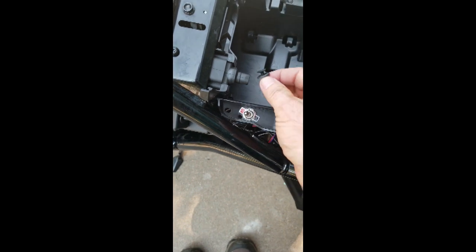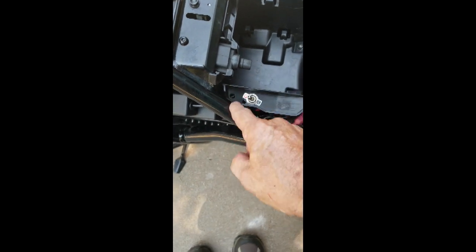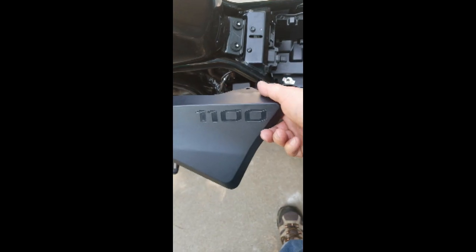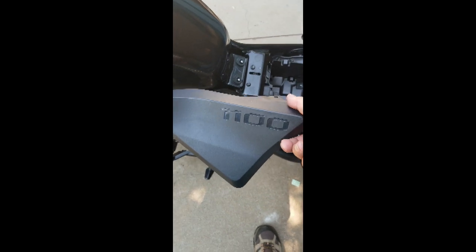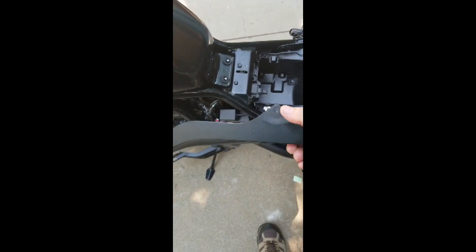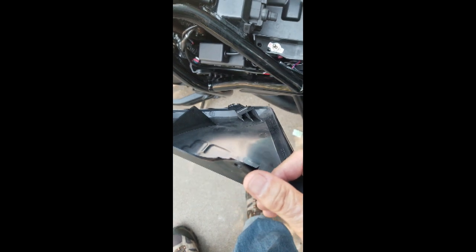Reason I say I made a mistake is because I went out for a test drive and didn't bother putting that back in, and I lost this side plate on the highway. Luckily, when I got home, I realized it was gone and went back and found it, and it wasn't really harmed. It was just in the grass. So it was okay, but keep in mind that right there is what holds it in. These two little spots on the side here don't do squat hardly, except just kind of help hold it in place.